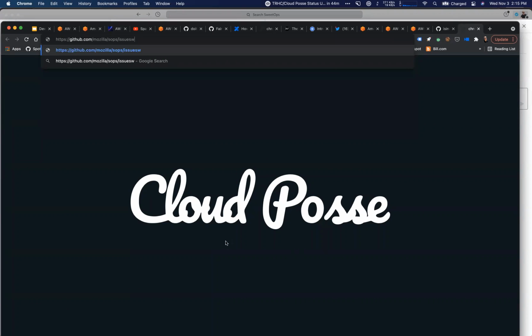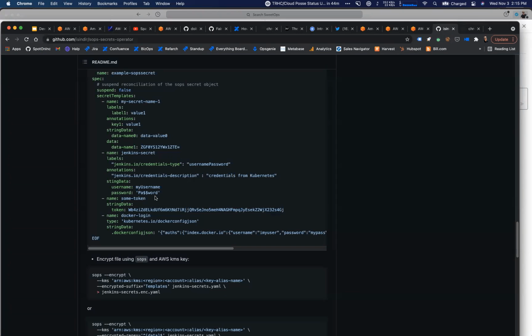I'm not going to look it up on the call here in the interest of time, but basically what happens is after you encrypt it, the values on the right-hand side are encrypted here and here and here. So that way, when you open a pull request to change secrets, you see what changed, as opposed to just, hey, a secret was changed in this entire file. So why I bring this up is, I don't know what you're trying to do specifically passing values between Terraform and Helm, but another way you could do it is by SOPS encrypted secrets.